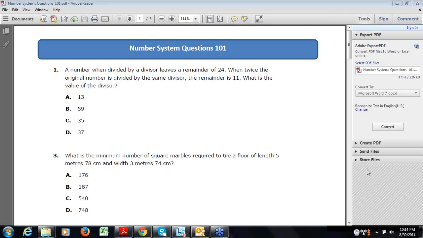Okay, guys, let's start the session now. Today, I believe you have gone through the number system class by Arun sir in the last session that he took. So today I'll be solving some questions on number system. I'll be taking 2 sessions on number system, and this is the first of those.